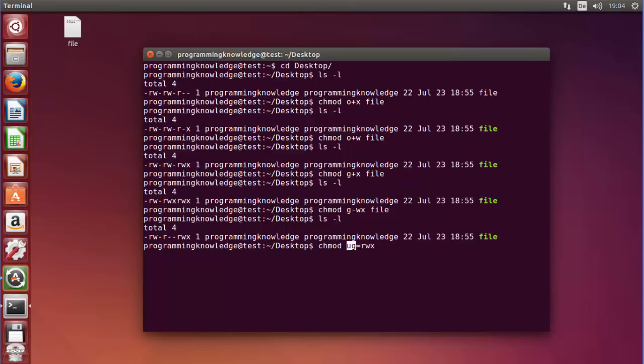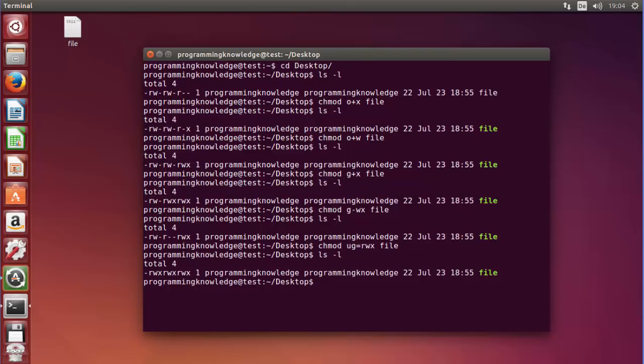This will change the permission of the user or owner of this file and the group of this file to read, write, and execute, and the name of the file, don't forget. Then press enter, and once again we do the long listing, and now we can see everybody has read, write, and execute permissions, right?